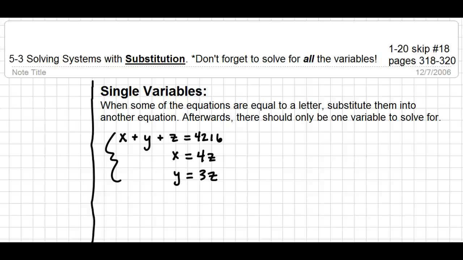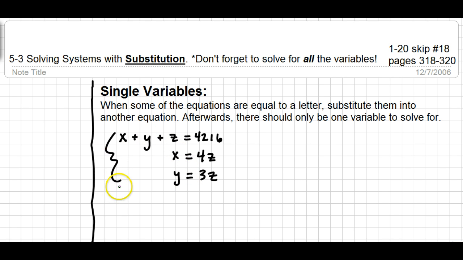This lesson is for Advanced Algebra, Lesson 5.3 on solving systems using substitution. It's really important for students to remember what a system is. It's just a bracket with multiple variables or multiple equations that they're solving. Make sure that you know that you're solving for all the variables. So don't just solve for one variable and quit. Make sure you list all the different variables that are in the system and give an answer for each.